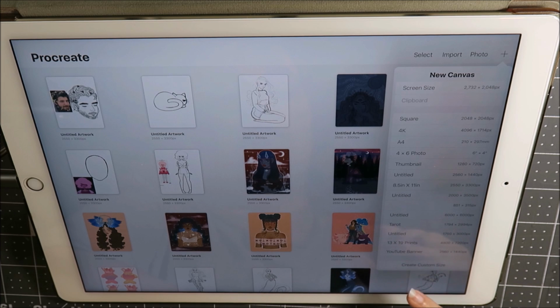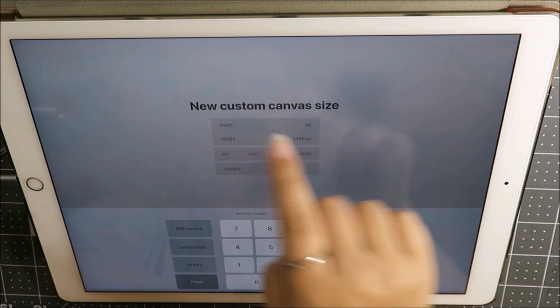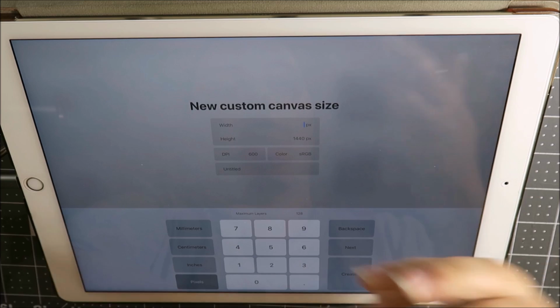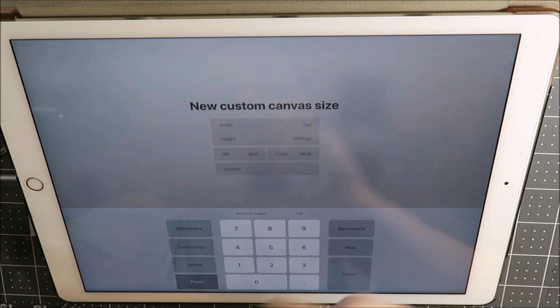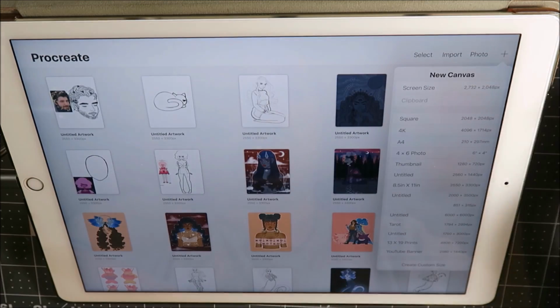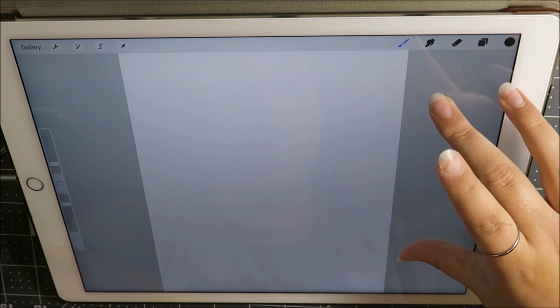Down here at the bottom there's a little tab that says create custom size. You can tap that, and then up pops a little template to make a new preset file size. So you can select the pixel width and height, the DPI, the color, and then you can name it down here at the bottom. I usually name mine by the intended use for it so that I have an easy time of finding it later. So I'm going to go ahead and open up a new file here by tapping my 8.5 by 11, and you can see it immediately sucks us into a new canvas.